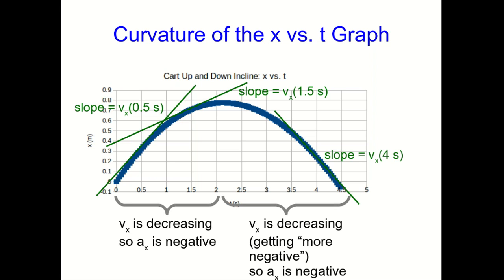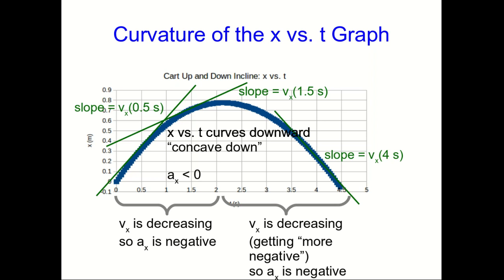We have one more piece of unfinished business from last lecture before we move on to constant acceleration. We reasoned that Vx, which is the slope of the x versus t graph, was decreasing for this graph. And that told us that ax, the x component of the acceleration, is negative. And notice that that's because of the shape of the graph. Because the x versus t graph curves downward, that makes Vx decrease. The terminology you may learn in calculus is that this graph is concave down.